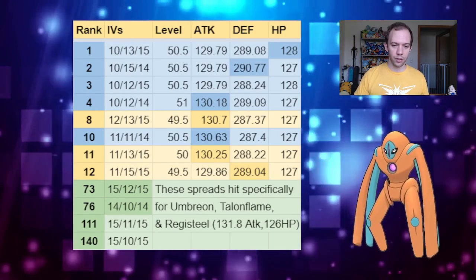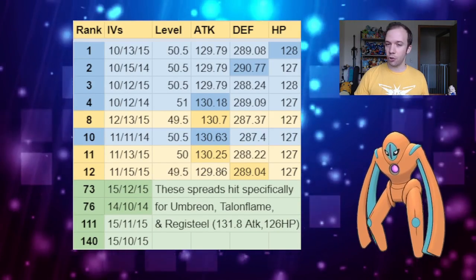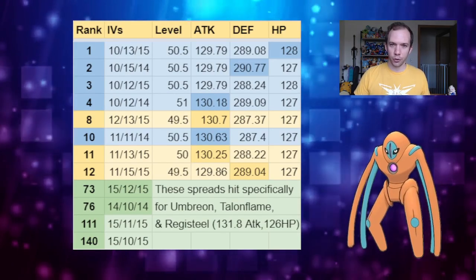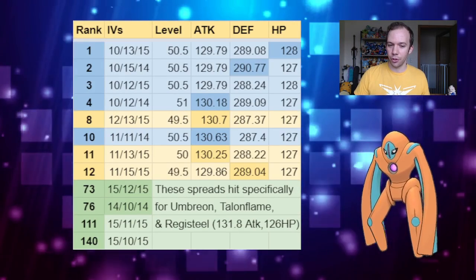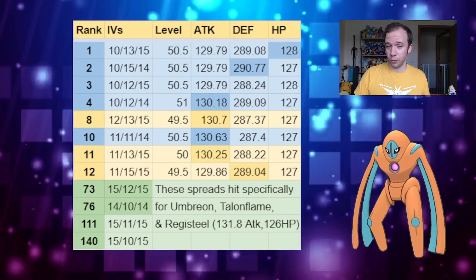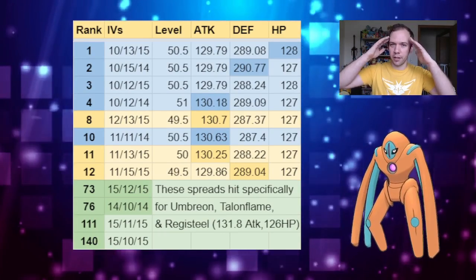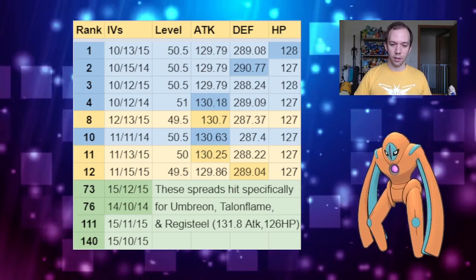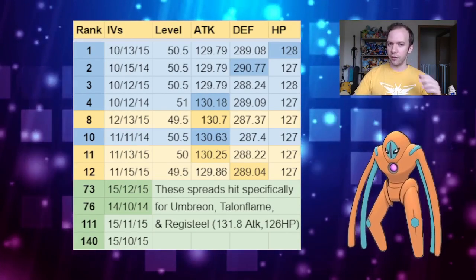When it comes to the 15-12-15 and then the 15-11 and the 15-10, these two are worse iterations of the 15-12-15, but there's only 4 spreads. So if you happen to get these two and you don't get that one and you still want to do this stuff, then I'd say go for these ones for sure. And I'd say overall these green spreads here are probably the big brain Omega Genius spreads for Deoxys Defense Form in the Ultra League. So what's going on? What's the significance of these values? Can I kind of divvy this up a little bit?